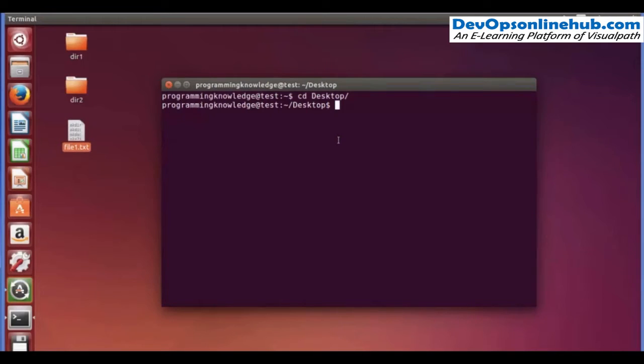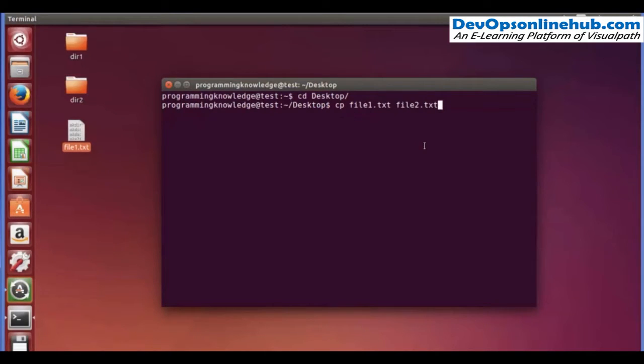What I can do is write cp, and then the name of my file1 which I want to copy, and then I want to copy this file into a new file called file2.txt, which doesn't really exist. So what the cp command is going to do, if this file doesn't exist, is create the new file and then copy the content of file1 to file2.